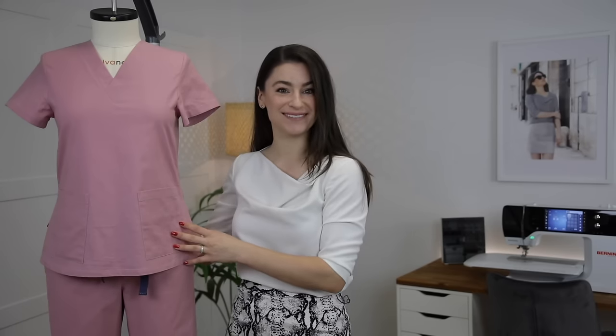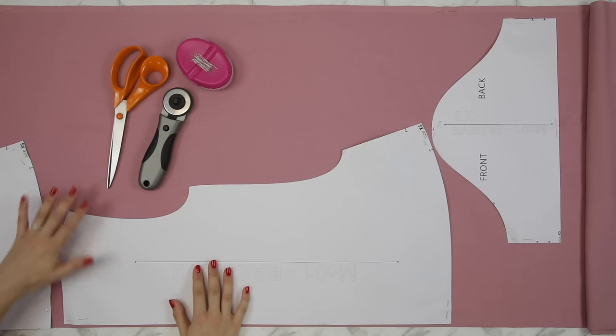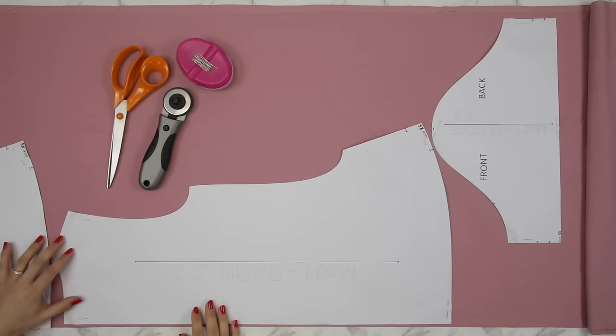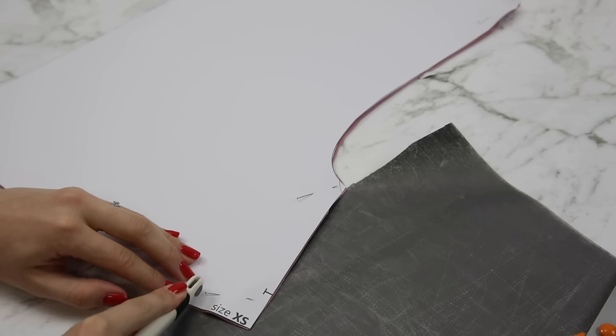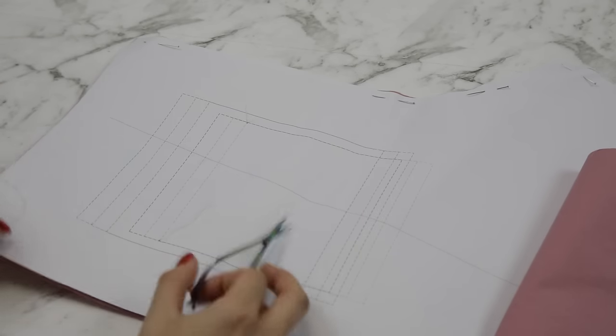Now let's go and cut our fabric out. I'm going to presume that you're happy with cutting out your fabric. I've gone ahead and pre-washed my fabric and given it a good steam with the iron. I folded it in half with the right sides together and pinned my selvage edges together. Then I laid on my pattern pieces and made sure that the grain line is parallel to either the folded edge or the selvage edge at both the top and the bottom. You'll need to check your pattern details to know whether you're cutting two, cutting on the fold, or not on the fold. Once you've cut out your pattern pieces you're going to want to record some of the markings — you can clip into the notches, use carbon paper and a tracing wheel, or use thread tracing or tailor's tacks.